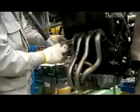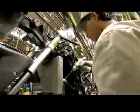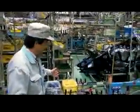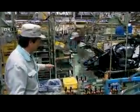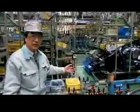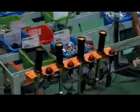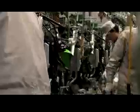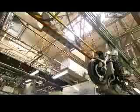Even more important than the efficiency of the right part showing up at the right time is quality control, making sure each bike is built just right. This is our human error-proof system. We run many kinds of models on the line, so operators need to know what torque wrench is good for this model. Each torque wrench and tool on the assembly line has its own red signal light. As any specific bike passes by, the light goes on, showing workers which tool to use. If an operator picks up the wrong wrench, the entire assembly line shuts down automatically.